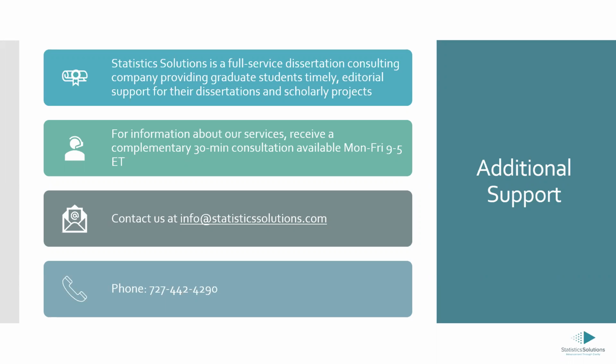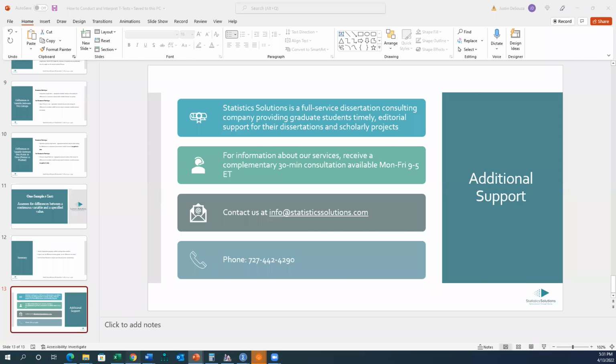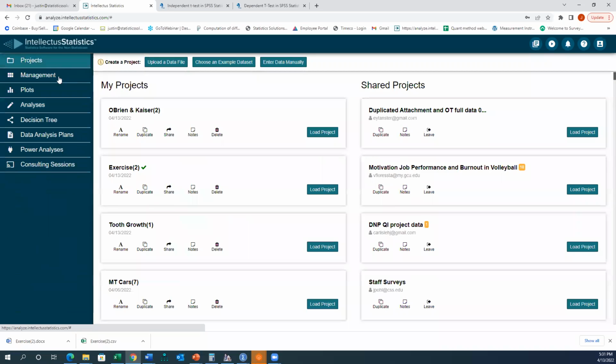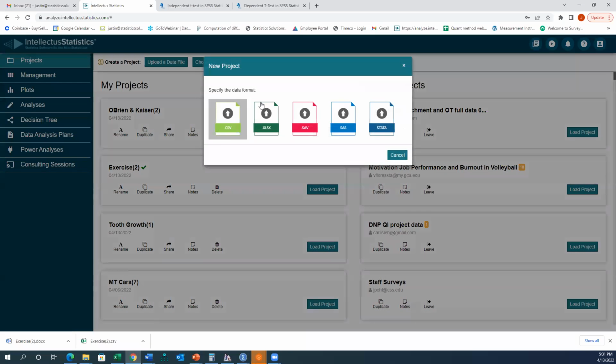Navson looks like you had a question about the software. Brittany included a hyperlink there for Intellectus. And yes, Teresa, SPSS data can be transferred. Let me illustrate this. Once you are on the home page of Intellectus, you can upload a data file and you can see all the different types of files you can upload.